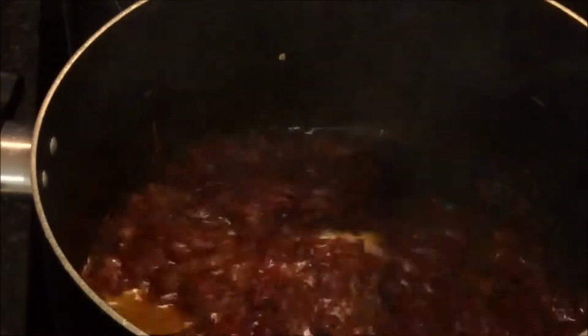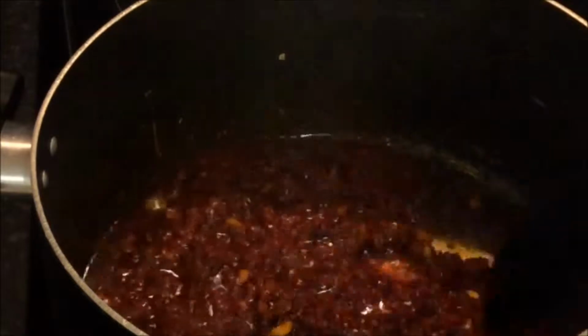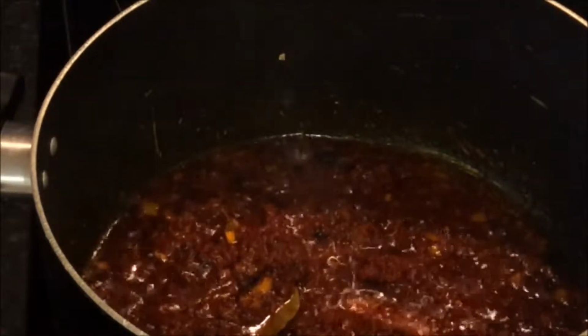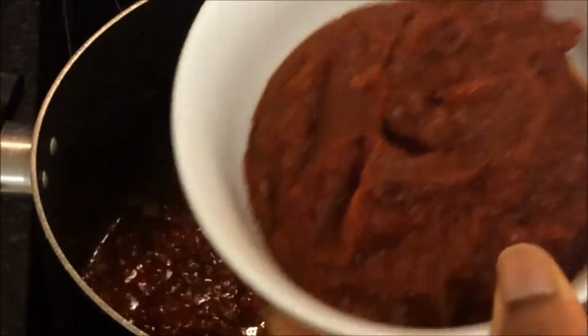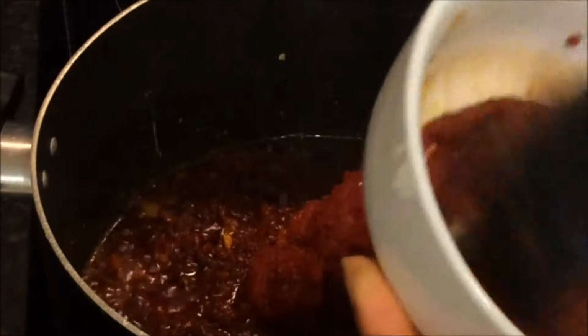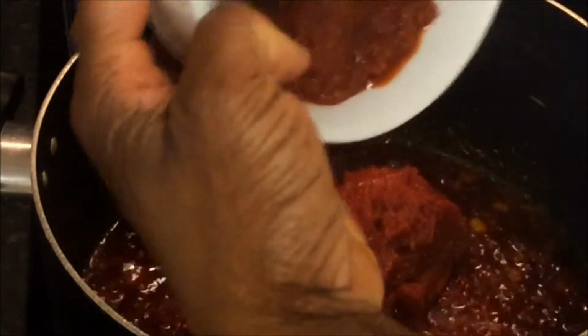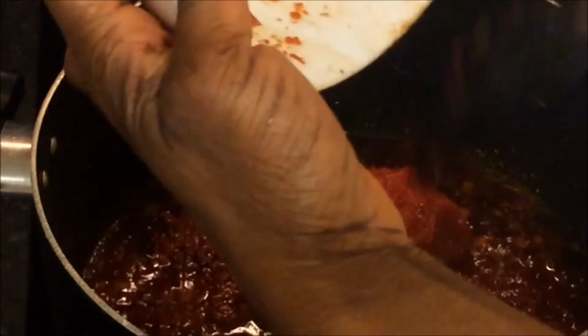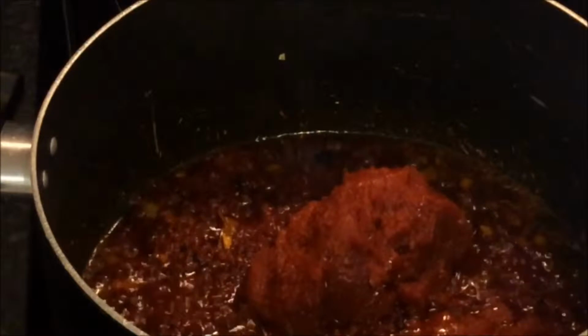It is important that you keep stirring this, otherwise it will catch on the bottom. Adding tomato puree gives the jollof rice that deep reddish color and a rich flavor like the party jollof rice. Once you're happy with the look of your fried puree, for me, I like it to look like grainy sand, go ahead and add in the cooked pepper that we had earlier and stir well to incorporate the fried puree.